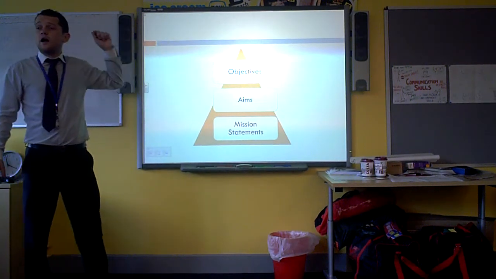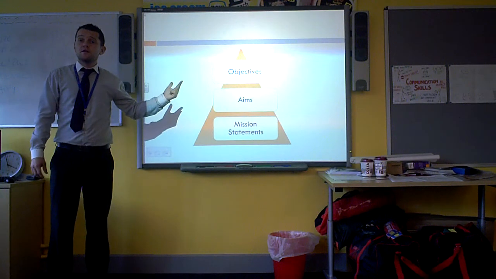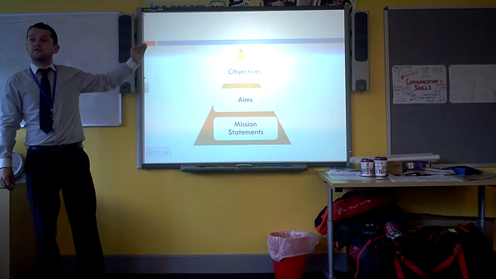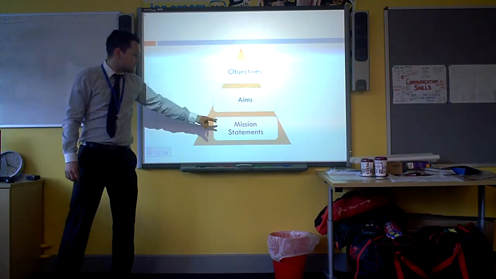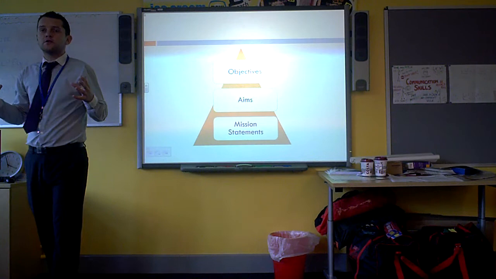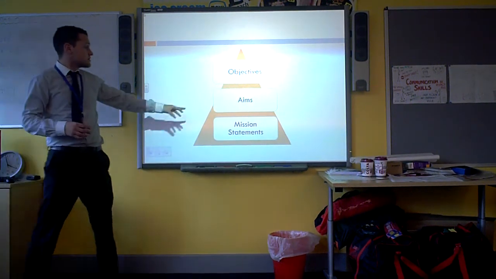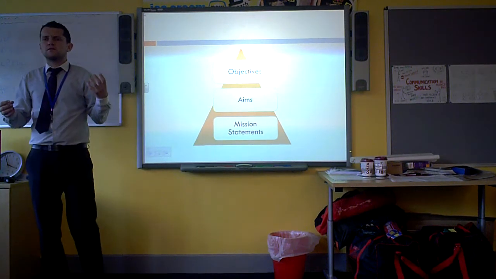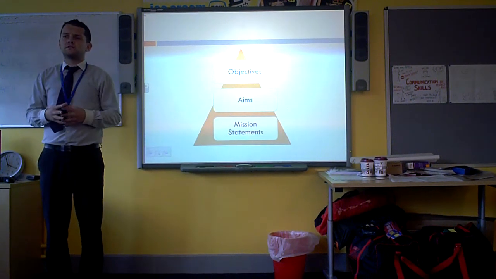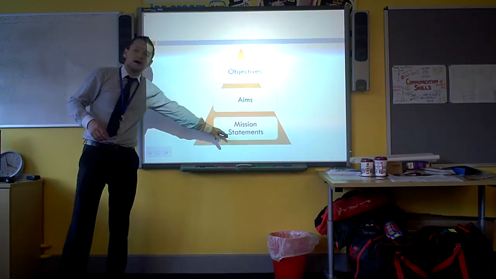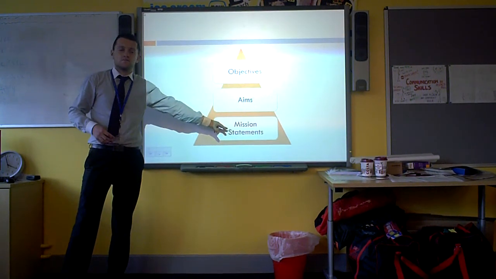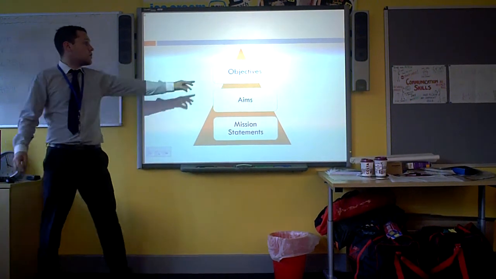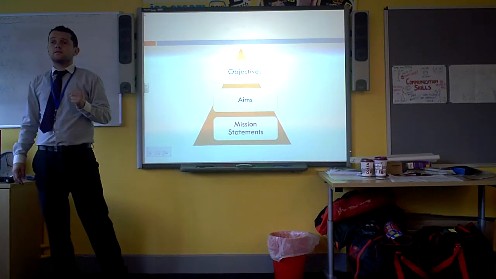I've talked about mission statements, aims and objectives. The best way to think about these is in the same way as your strategic, tactical, operational. So you've got your overall mission, your long-term mission: what do you want to do? Your aims: well, what are we going to do? How are we going to achieve this? What do we want to do in a few years' time, 5 years' time, to prove we are the market leader in a particular industry? But how are we going to do that? If our aim is to be a market leader, what objectives are we going to set to do that?